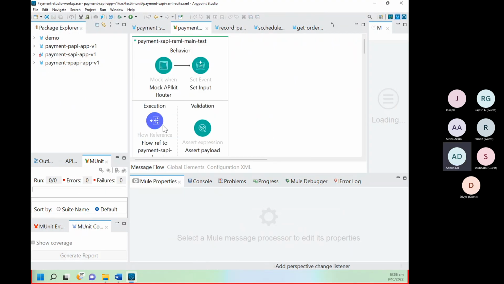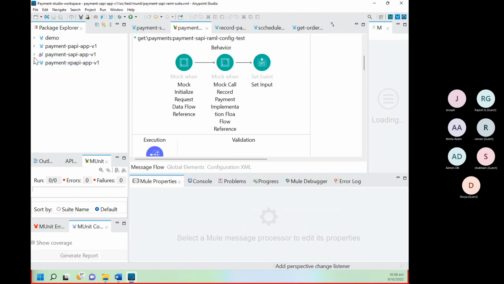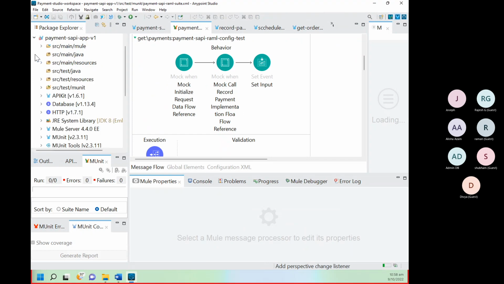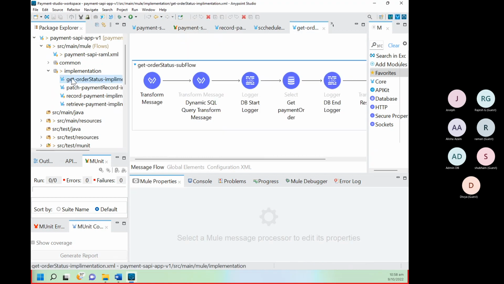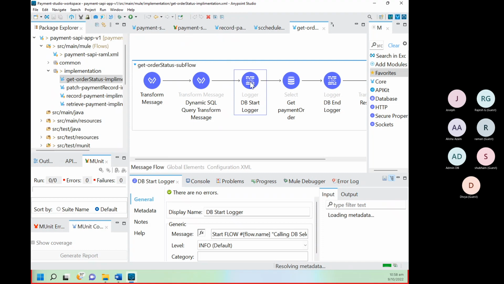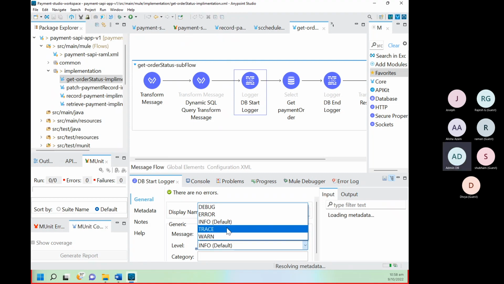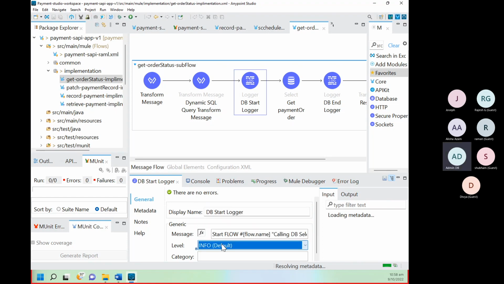So let me take any logger component. Here you can see the log level, and we have 5 levels: debug, error, info, trace, and warn.